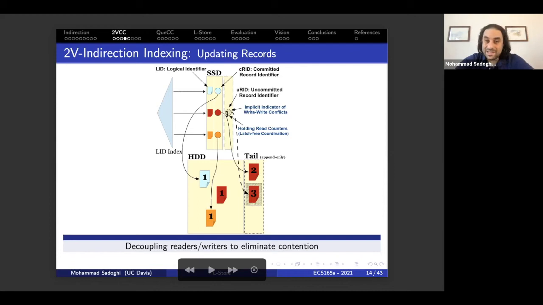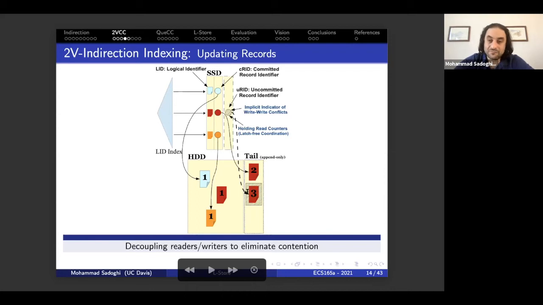As long as that counter is non-zero, the URID not only maintains that it points to the latest uncommitted version, but also how many outstanding readers exist, and the write will not commit as long as there are those outstanding readers, because they are expecting this version to be the latest version.